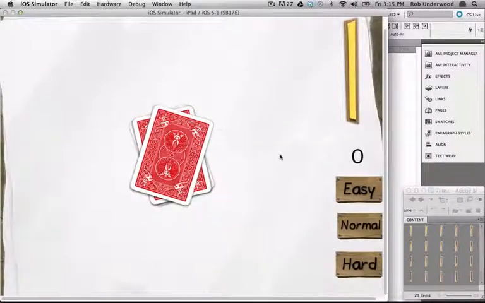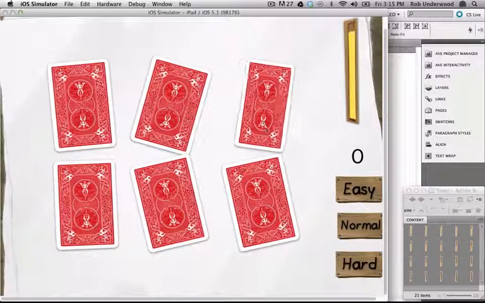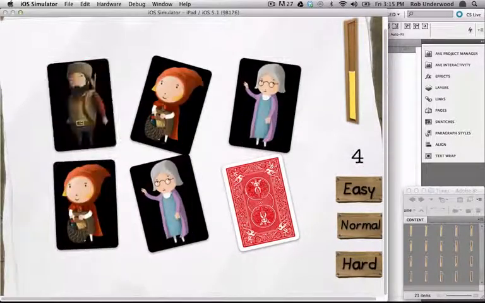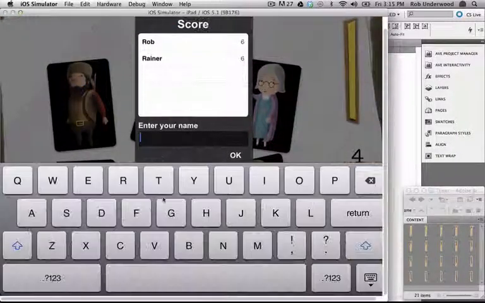Notice that the score is being recorded as you play the game. You can see it is displayed centered and in the correct font defined in the paragraph style that was applied to it. When I finish the game, I am prompted to save my name and my score is recorded.